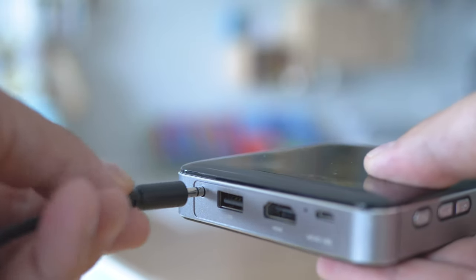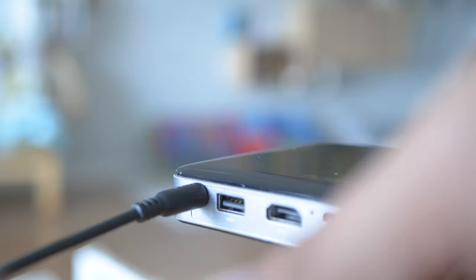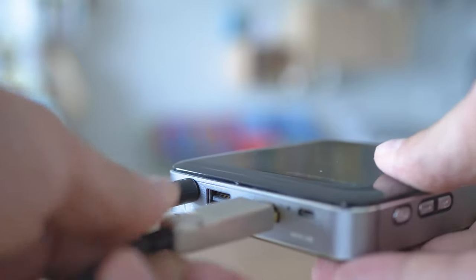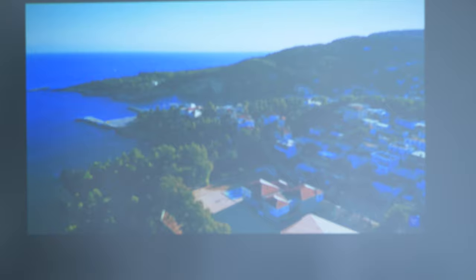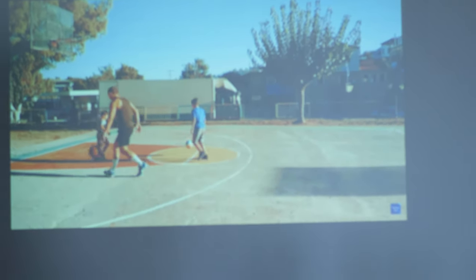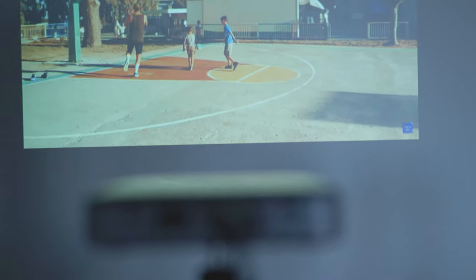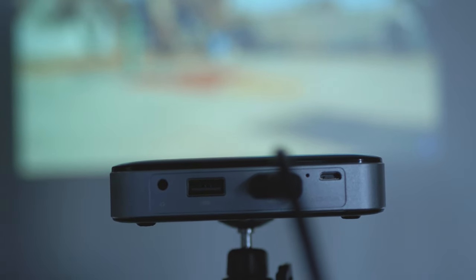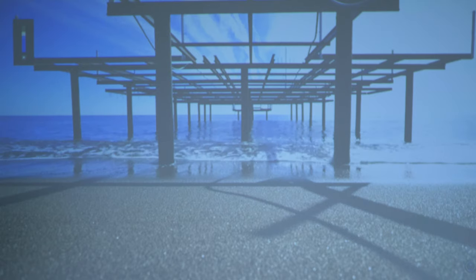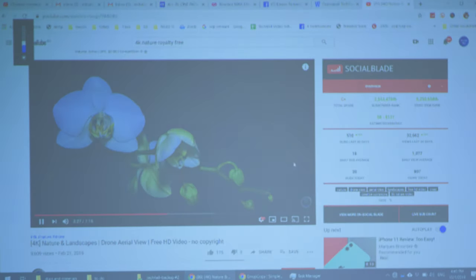Concerning the optics and illumination: brightness is up to 100 lumens and output resolution up to 480p. You can input full HD, however it won't look as good when projected. Aspect ratio is 16:9, the same as most current TVs. The recommendation is to use it at sizes between 30 to 100 inches, and in short, the closer you are to the projecting surface and the darker the room, the better the image tends to look. No zooming is possible, so moving the device back and forth is the way to go.